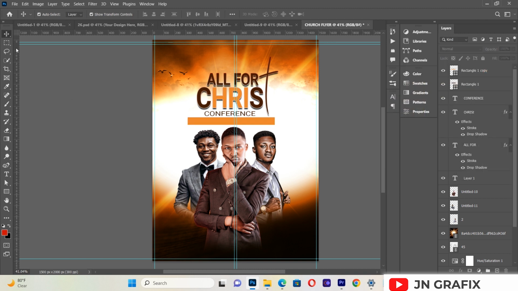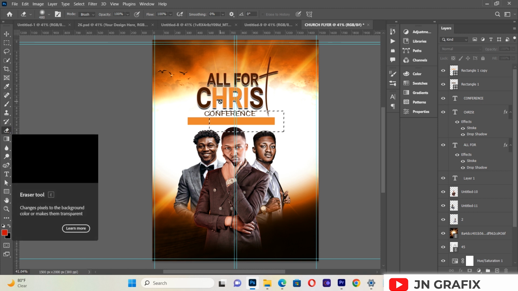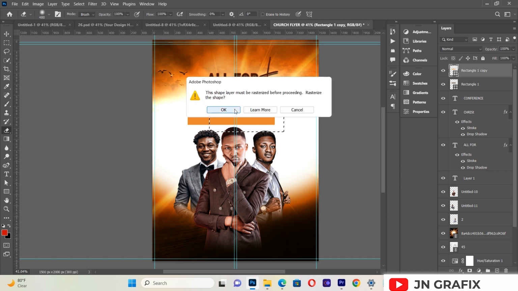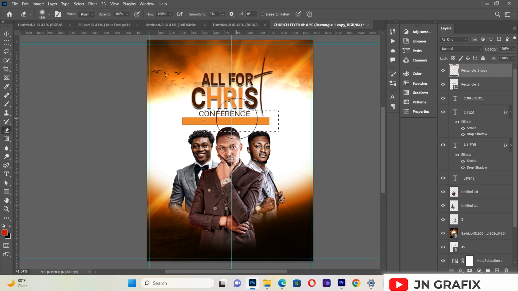Then after we are done with this, we go to our selection tool and pick our rectangular selection tool. Then I just want us to make a selection on the rectangle, something like this. Then we will take our eraser and select the duplicate rectangle. Then I just want us to make some cleanings like this. I just want us to make something like this on the flyer. Very nice and awesome. After we are done with this, we can hold Ctrl+D to deselect it. Something like this, very amazing and very beautiful.